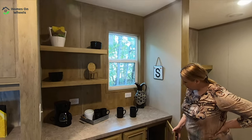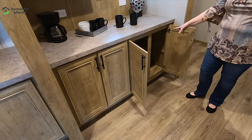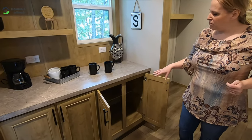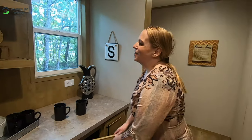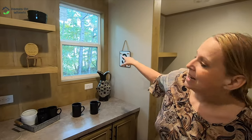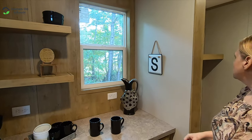I mean, it gives you this big, more space, but more of a kind of a pantry feel with it, too, where you're able to stack stuff. But you've got some functional shelving and stuff, too. You've got the functional shelving. You've got the cuteness. And you actually have a window here that opens up, too. Oh, yeah. To give you that a little fresh air. Fresh air.